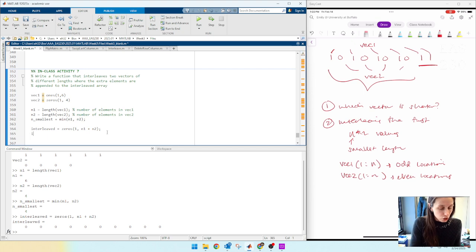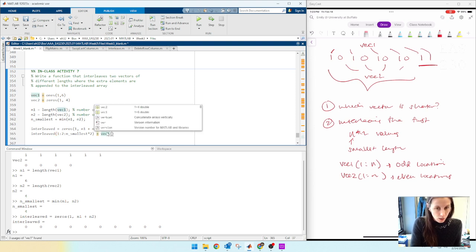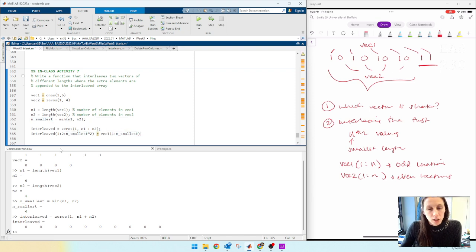So the odd locations, interleaved, 1 through n smallest times 2. These are the odd locations, are going to be equal to vec1, 1 through n smallest. Okay, you see that?